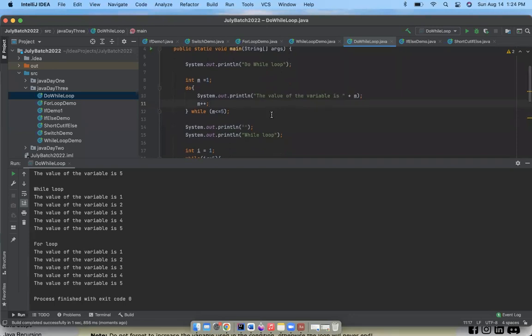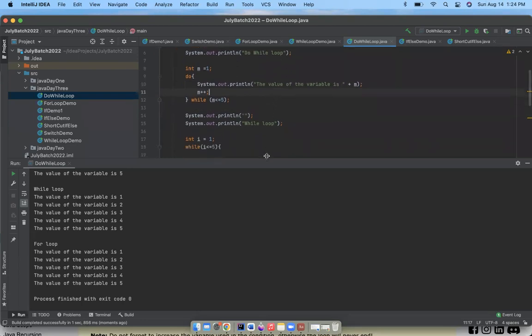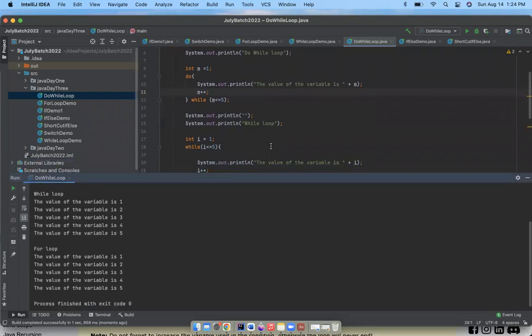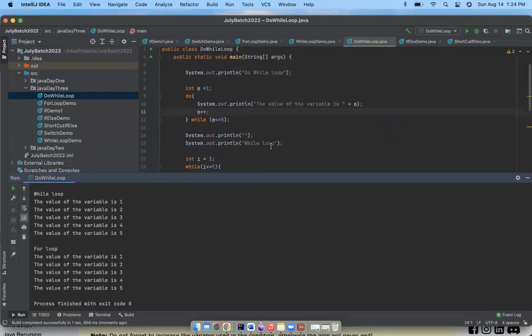what is the difference actually? This is the interview question. Now, if you check a little bit, while loop and do while loop, if you give the ending point something different.